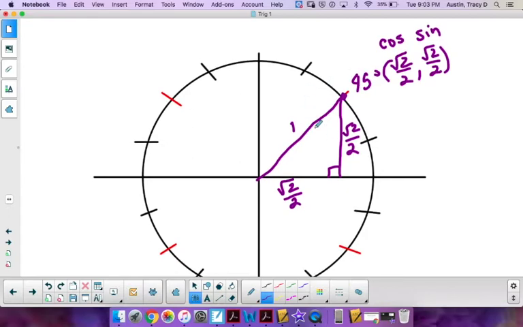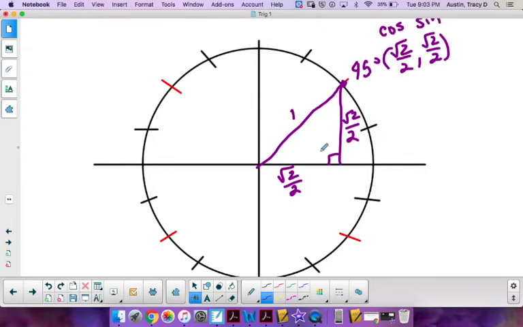Okay, so before I leave you on this, and I can hear the, oh my god, I'm never going to get this, let me show you a neat little trick. And this is something you're going to want to draw on your paper real quick. Draw a big circle and put the tick marks in it, because I want to show you how this is going to work.